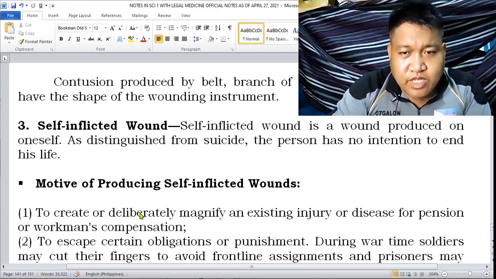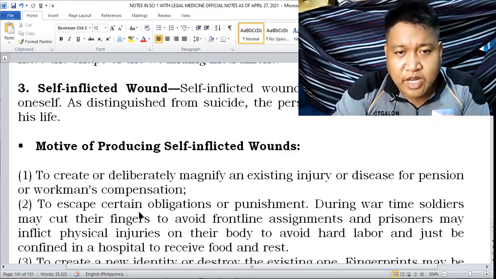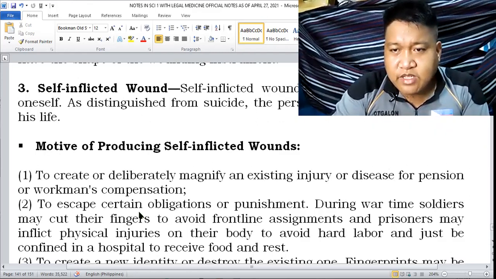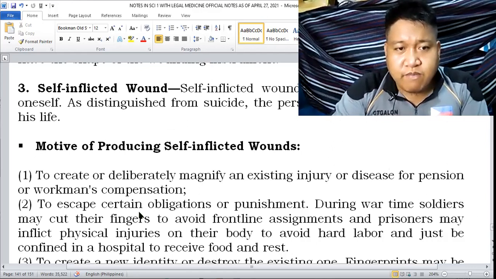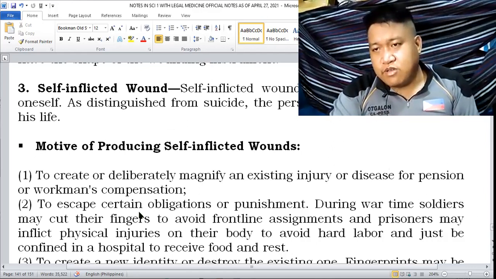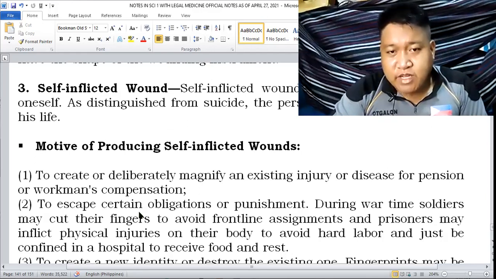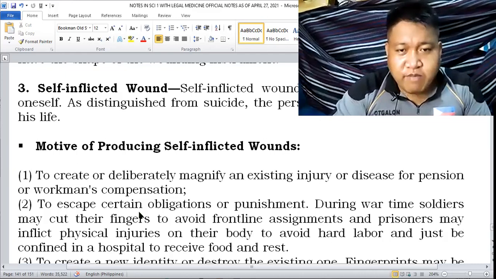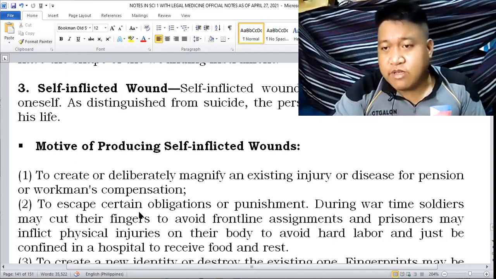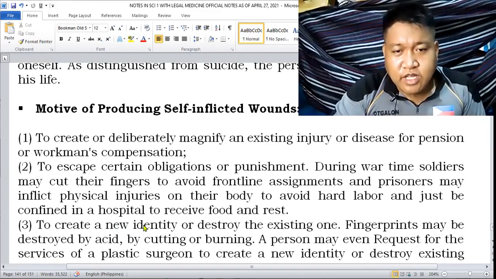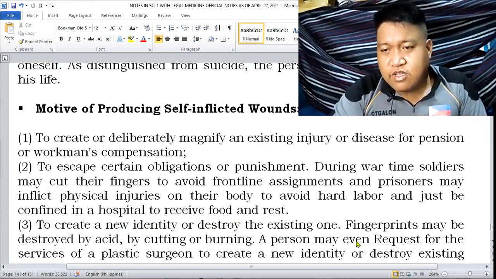So, motive of producing self-inflicted wounds: to create or deliberately magnify an existing injury or disease for pension or workman compensation. So, pwedeng sinasadya para mag-claim ng benefits. To escape certain obligations or punishment. Okay? To create a new identity or destroy the existing one.